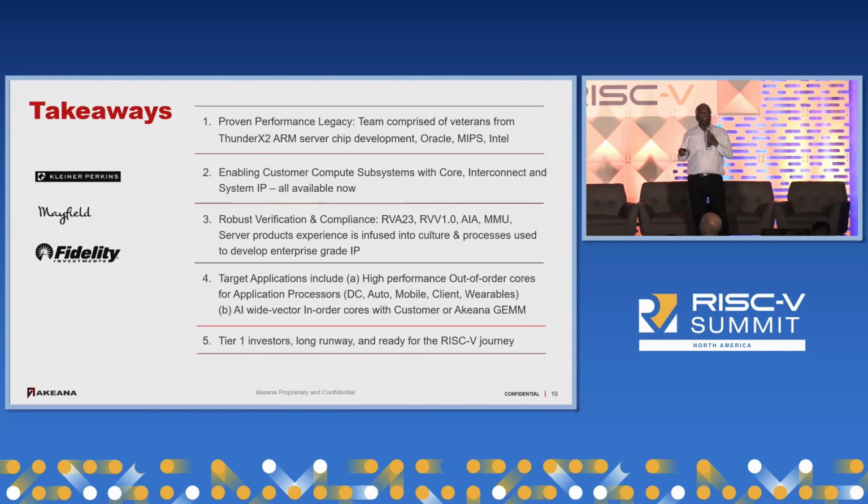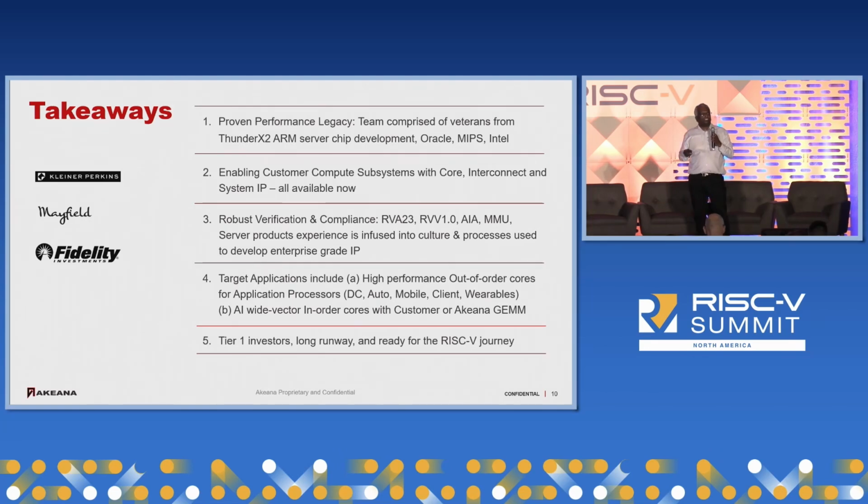We have a very broad product portfolio. We have a variety of cores. We have high-end cores that compete with the high-end of Neoverse from ARM. We have mid-range cores, both out of order and in order. We have low-end microcontrollers. We have coherent and non-coherent interconnects based on the AMBA standard. We have all the support IP like interrupt controllers, IOMMUs. And we can build compute subsystems and deliver it as one subsystem verified and built for a customer, right? So it's a very broad IP portfolio ready for high-end deployment.